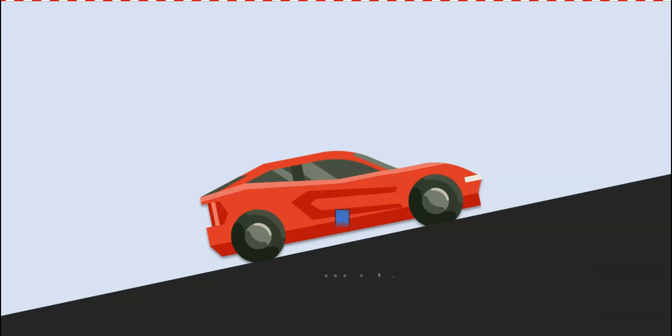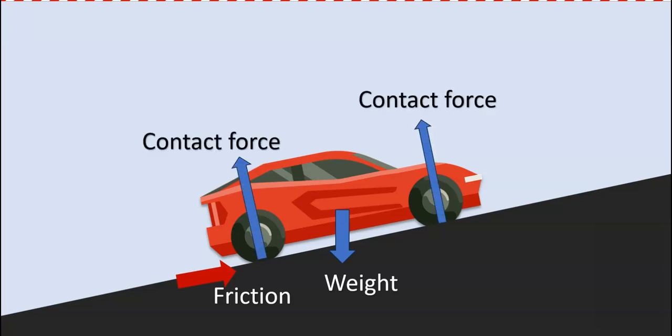First, there is a downward weight. If it were to slide down, the frictional force will be upward, opposing its sliding down motion. Then, there are contact forces at the wheels. These contact forces are perpendicular to the surface of the road. If all these forces add up to be zero, then the car will be stationary, safely parked on the slope. If there is a combined resultant force that points downwards, then the car will slide down.